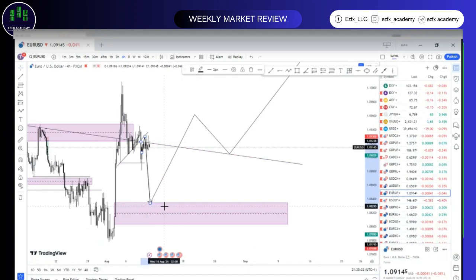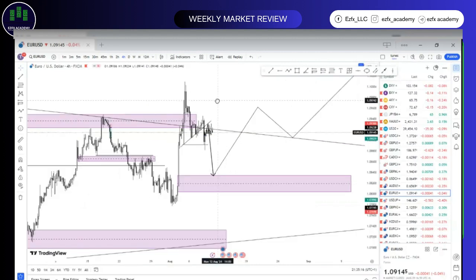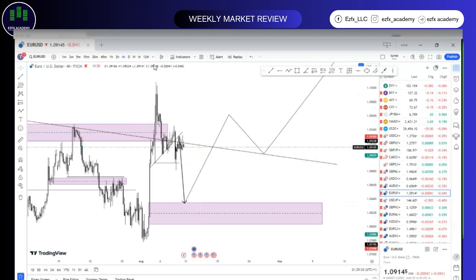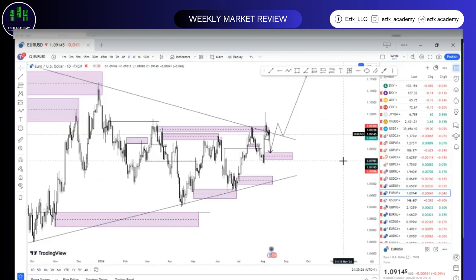We have this not so wide, but we have this fair value gap left behind, and I'm watching out for price to possibly come back into that zone to fill up the gap left behind before we get to see price push towards the upside. I'm watching out for some buys on EUR/USD. However, I want to be careful, because we've seen that price is currently in a sort of pennant formation.